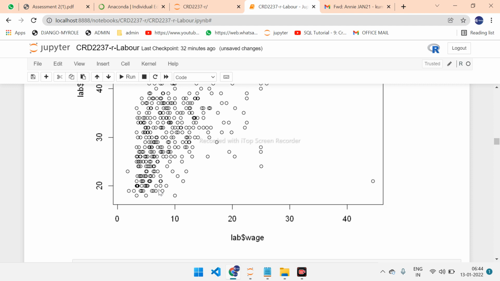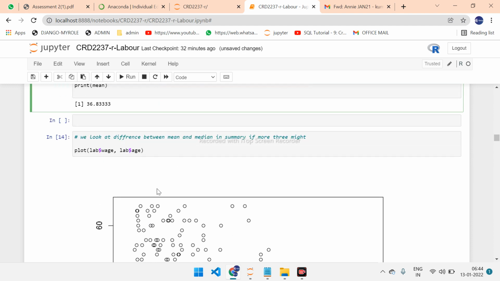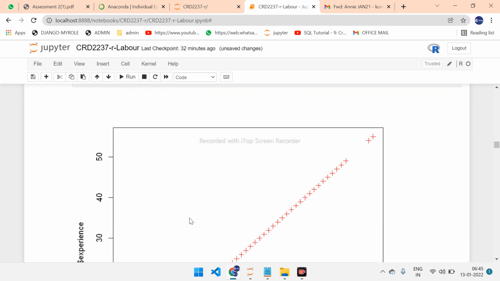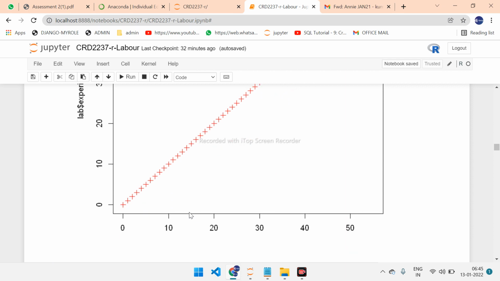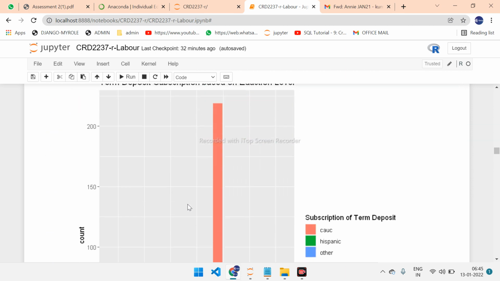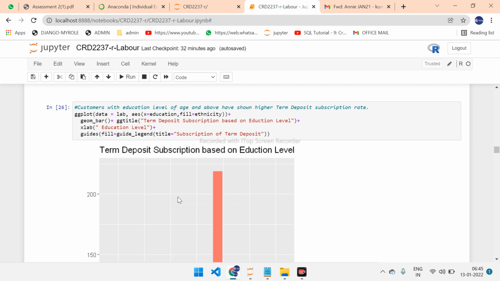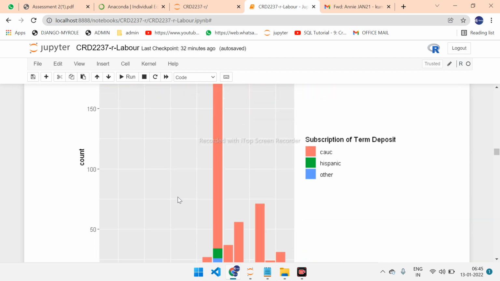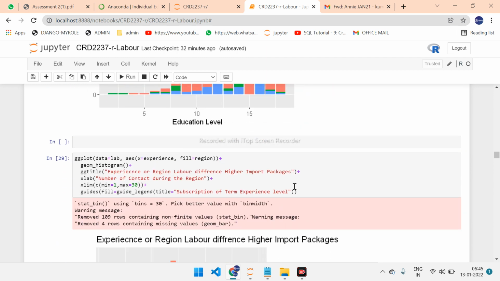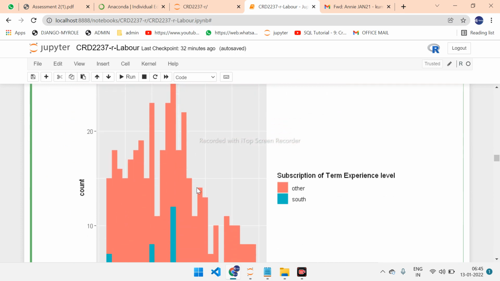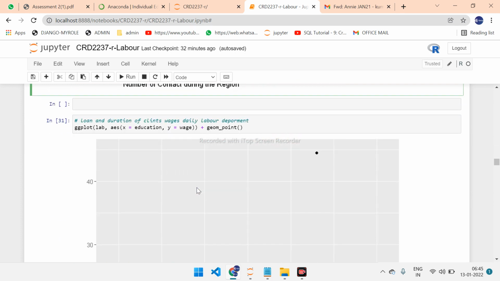Now we have started the main target of our project. So this is the label description. The x and y values we are comparing, to see which is the highest and which is the lowest in our system. In the customer data, education levels at and above a certain level have higher term deposits.